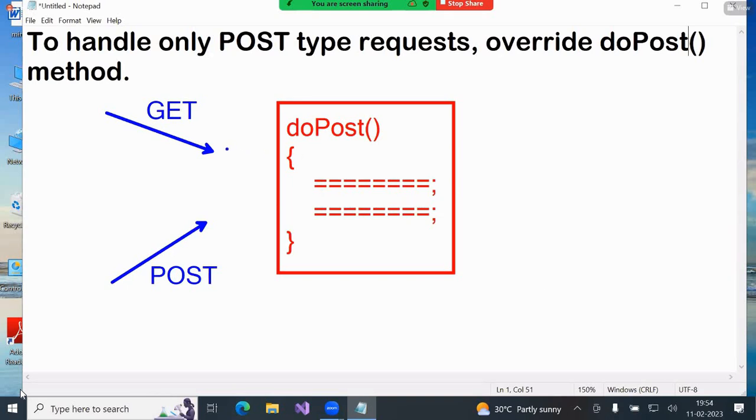Now, will it handle get type requests? No. Will it handle post type requests? Yes. Okay.